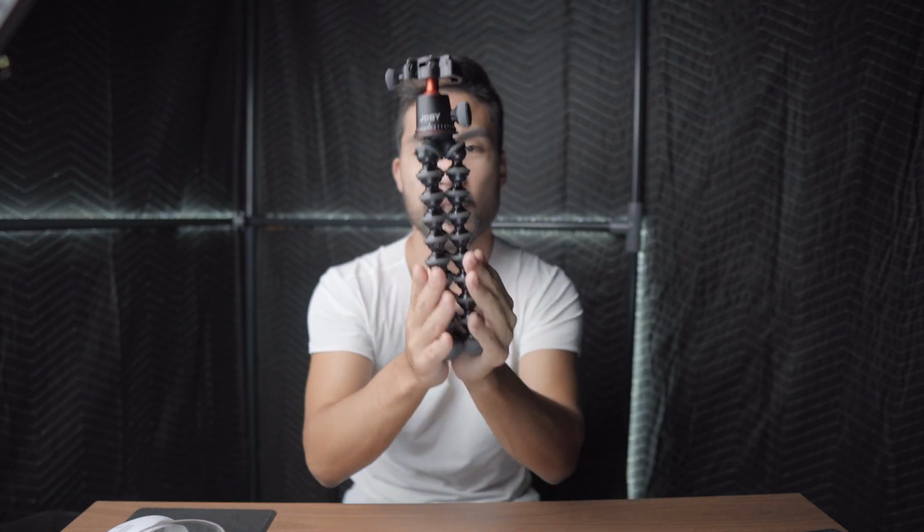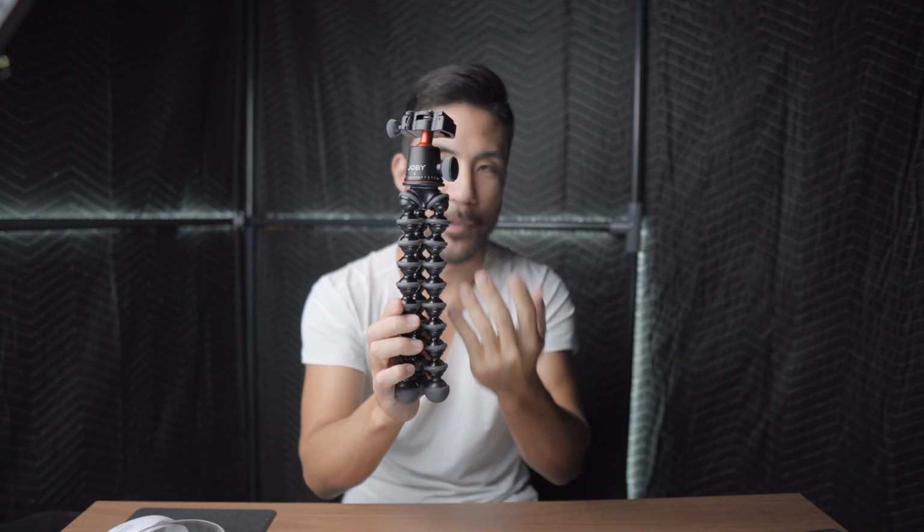If you want to get it to this position where your legs are as straight as it's going to get, once you grab it out of the package and you start bending these legs everywhere, it's really hard to get them straight again. So just mind you, when you are buying any type of Gorillapod, that is my biggest pet peeve, not having these straight at the end of the day to be able to pack away. It's always a struggle with these things.